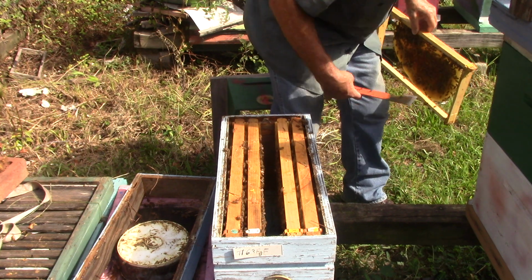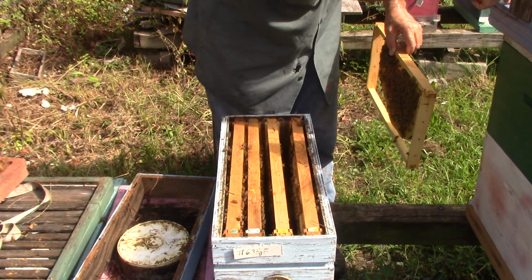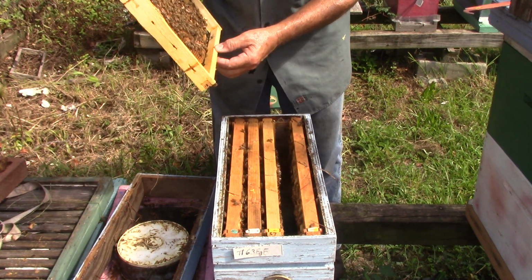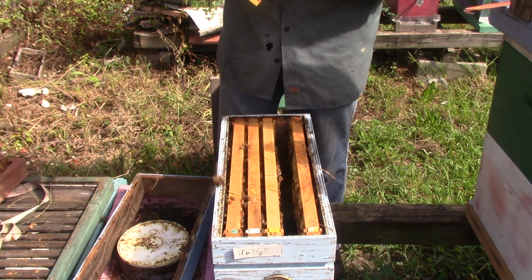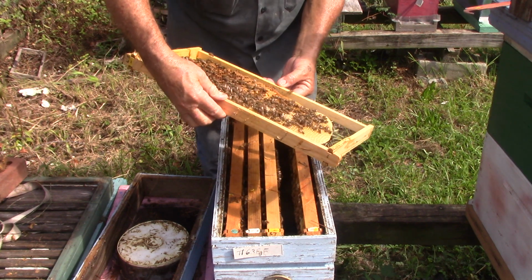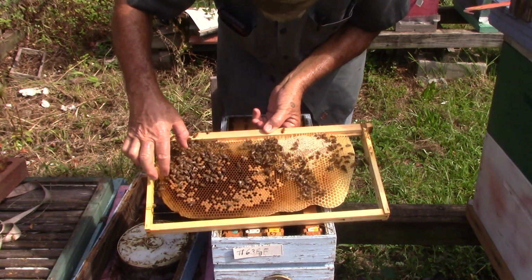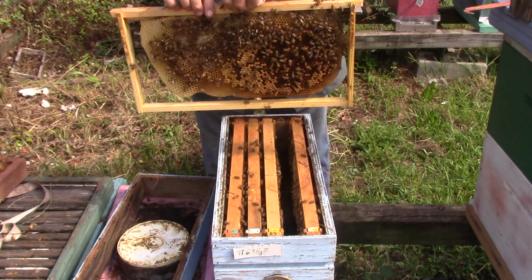Hey girls. We got the entry of that one over here on this side. But they're good girls. They're calm, gentle. This one here is just like the last one. It has eggs and brood and honey and nectar, and bees hatching. But you know what I don't see is a lot of pollen. But that one is laid up with something. This is all honey in here, and this is nectar, and from here over is eggs and brood. And here's a little girl right here being hatched. Today's her first day of seeing sunshine.